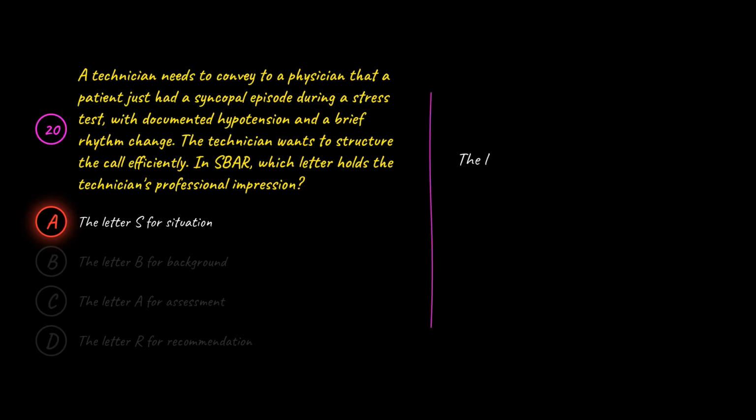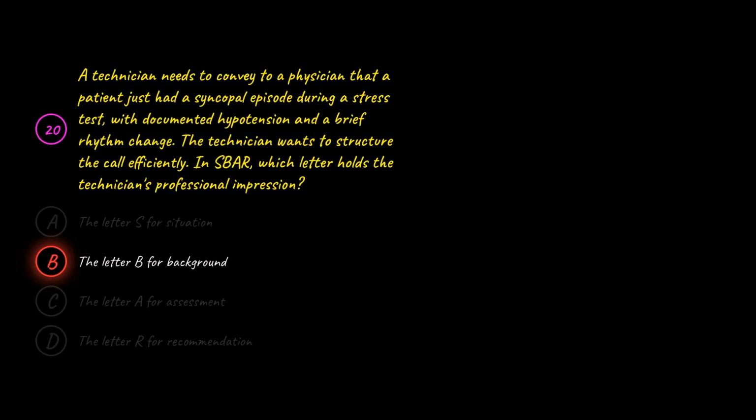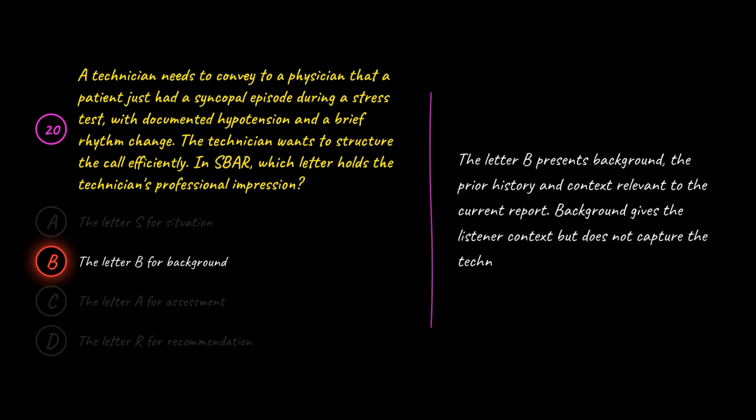A is wrong because the letter S identifies the situation, which is the opening statement of who and what. Situation precedes the impression and frames the call rather than carrying the impression itself. B is wrong because the letter B presents background, the prior history and context relevant to the current report. Background gives the listener context, but does not capture the technician's professional impression of what is occurring.